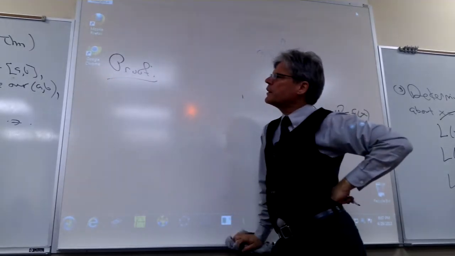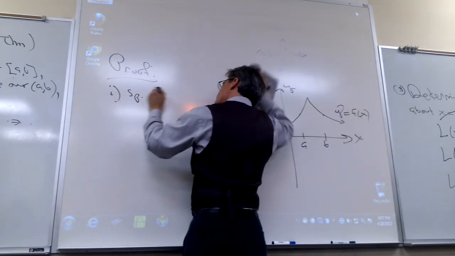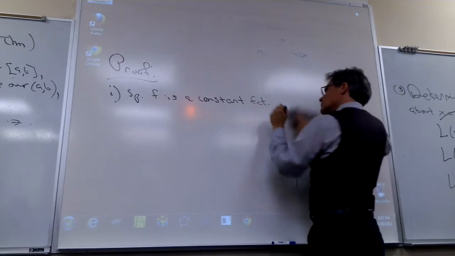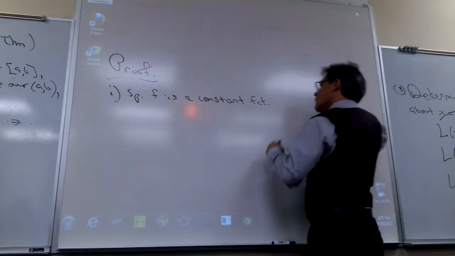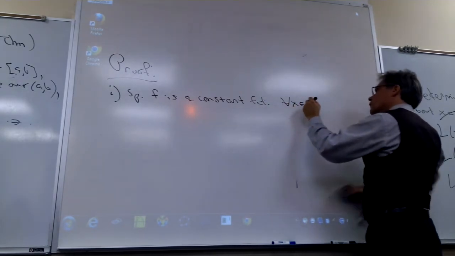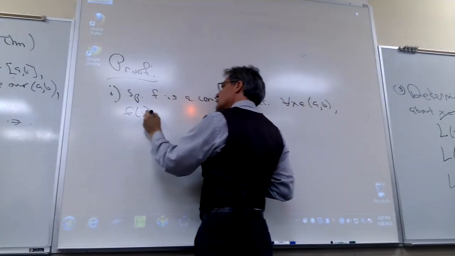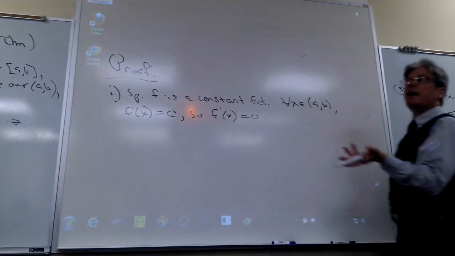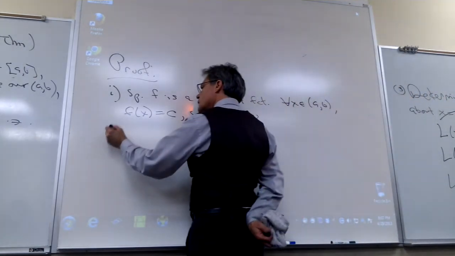Actually, you know what? Can I do something different, you guys? Can I break this up into cases? I mean, suppose that f is a constant function. That means that for all values of x in the interval from a to b, f of x is equal to a constant, so f prime of x is equal to 0. I think every value of x in that open interval is going to satisfy the conclusion of Rolle's theorem. So if you guys don't mind, I'll skip this part. It's that trivial. Let's suppose otherwise.